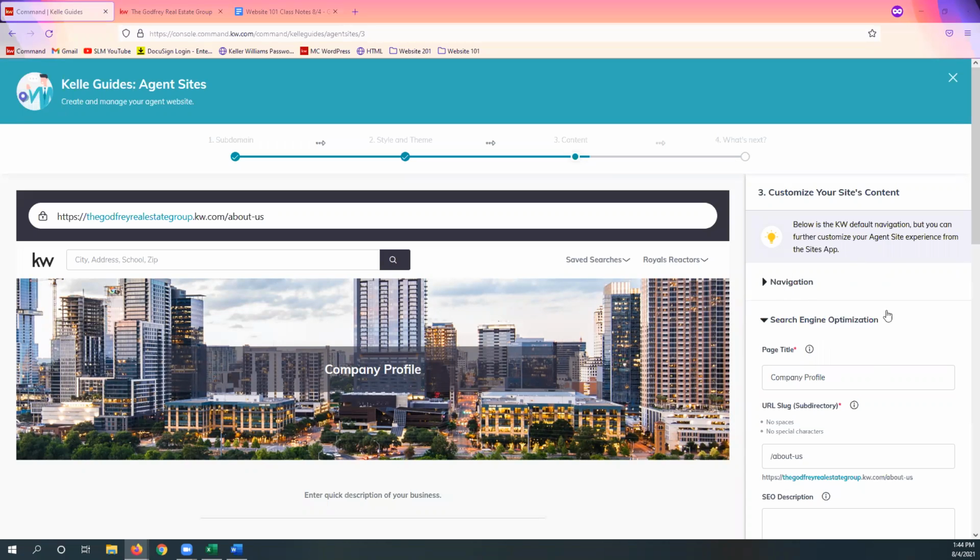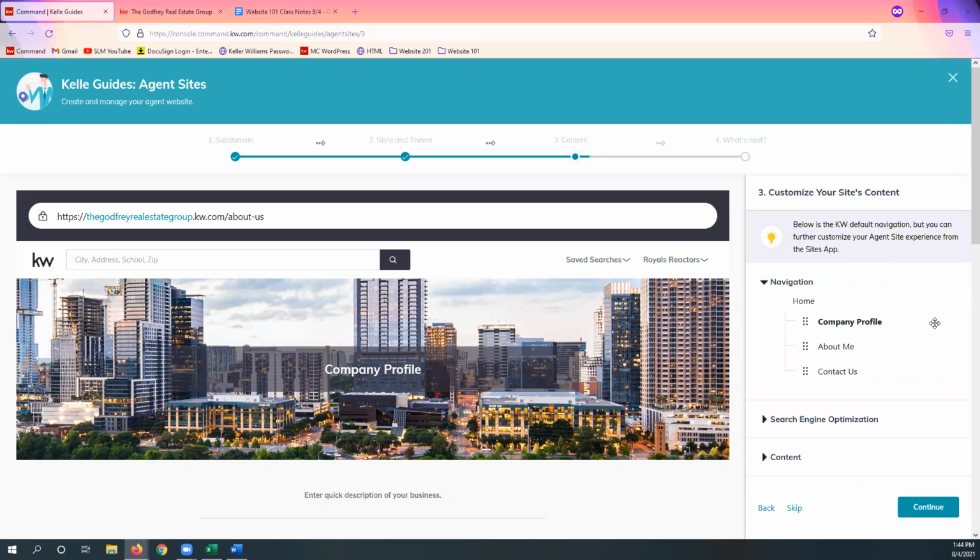As far as the right-hand side, all of our pages are going to start with a navigation section. I'll expand that just to show you guys what it looks like. This is just allowing you to see what order the pages are in right now on the drop-down list. If you want to change this, you can. There's another route to do this, which I'll show you at the end of class. But if you do want to tweak this, you can tweak it here. It's going to change the order for you, and this is the same on every single page.